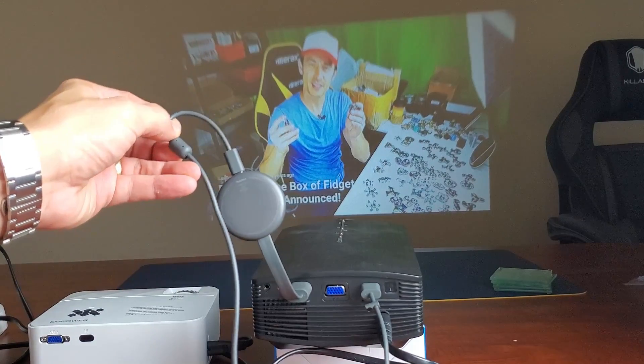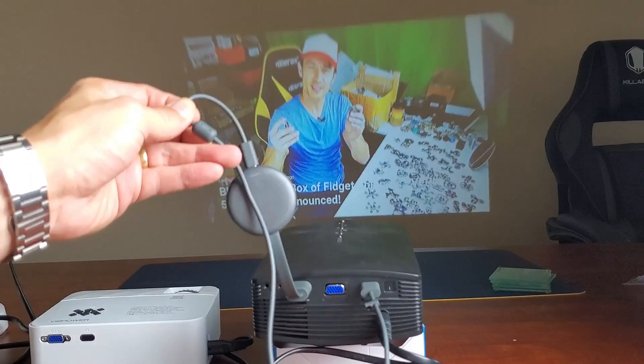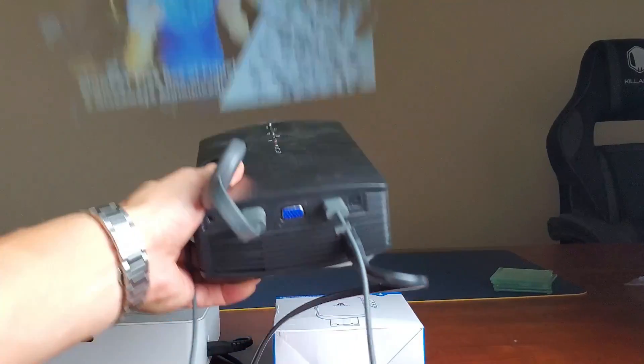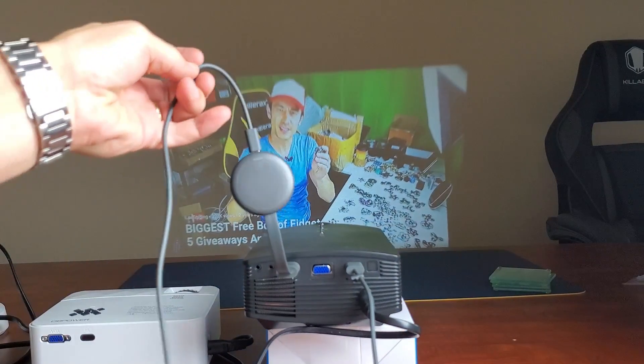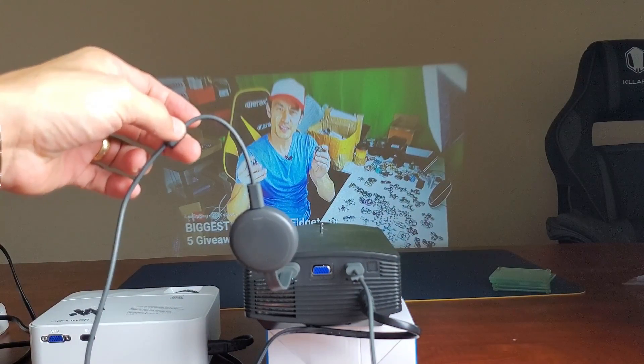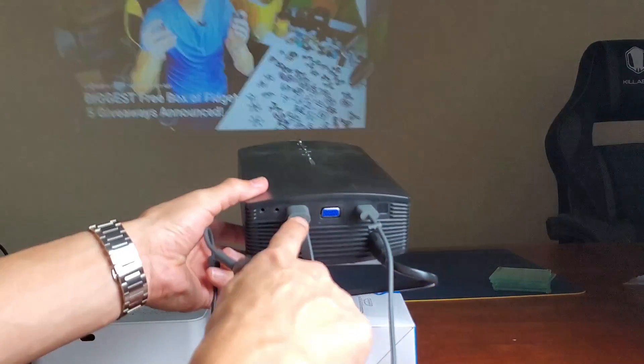What is going on guys? So you have a Google Chromecast — it doesn't matter if you have the first generation, second, or even a third generation. I'm going to show you how to hook it up to a projector. It's very simple. It's the same thing as hooking up to a TV or even a computer monitor. The only thing a projector needs is an HDMI port.